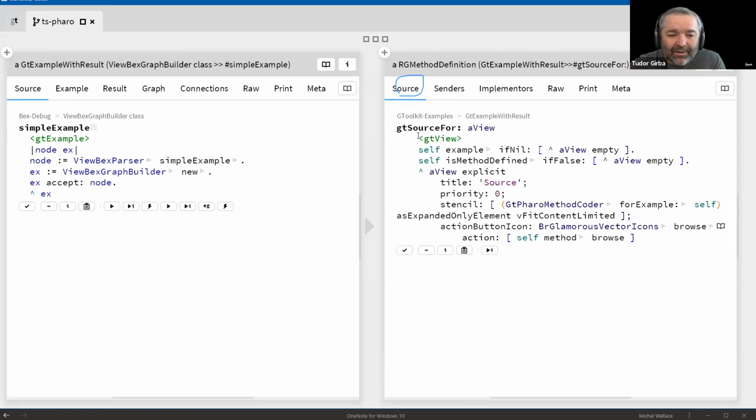And so now here's the interesting thing, right? This is even called GT example with result, right? And if I look at this one, it says GT example with result has another example inside of it, which kind of makes sense because it's an example and a result. That means it's not just a definition of the example, but I have the result, which is like a cache of it. So it kind of makes sense, right? And this is another thing that you're going to see.